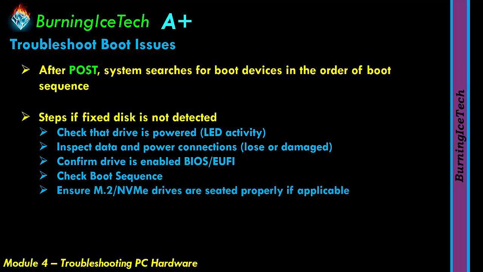And then, guys, this might not be applicable to all of you, but also go and ensure the M.2 or NVMe drives are seated properly. That's something I showed you guys in a previous video. So instead of having the old mechanical hard drives or the SATA hard drives that you plug into a cable, you get these new M.2 slots on the motherboard. It's a little chip that you physically plug in on the motherboard.